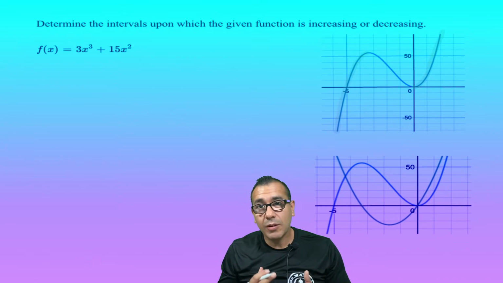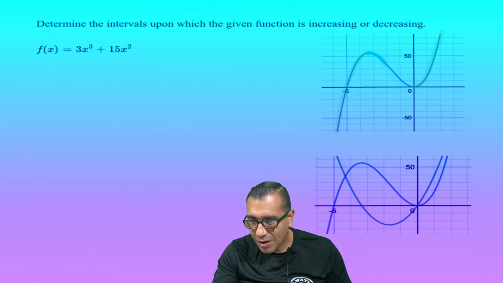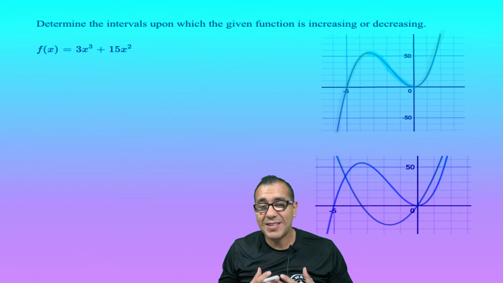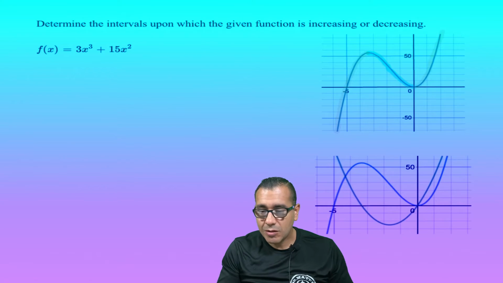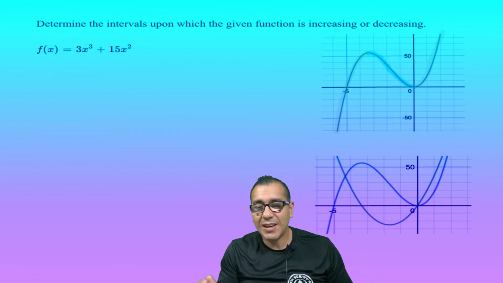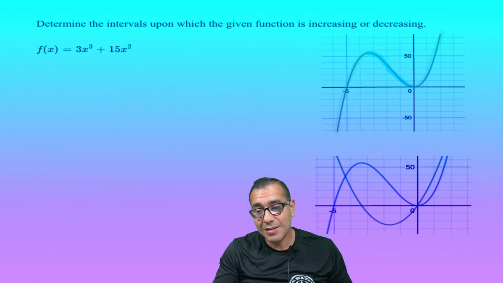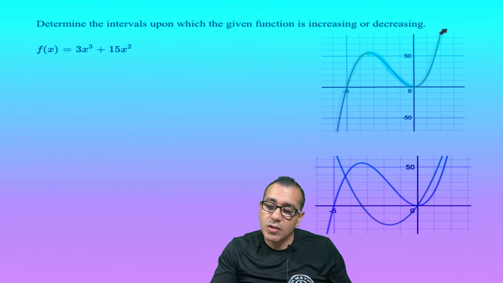All right, where's the graph decreasing? Where's that interval? Again, from this mystery point all the way down to 0. So again, we're looking for these intervals, and when we write them, they represent these x values. From negative infinity to whatever this x value is right here, then from this mystery x value all the way to 0, and then from 0 to infinity, these are going to be the different intervals. In the first interval, the function is increasing. In the second interval, our function is decreasing; it's falling. And in our last interval, the function is increasing.